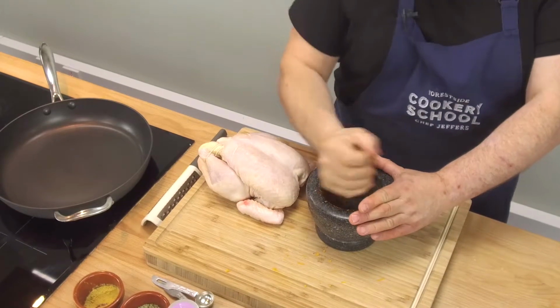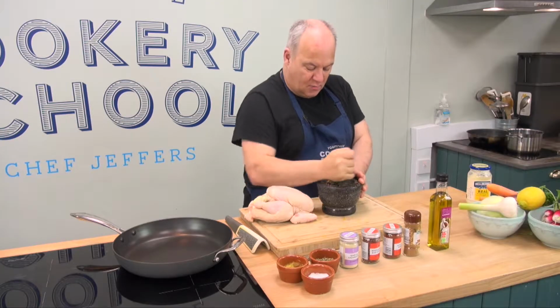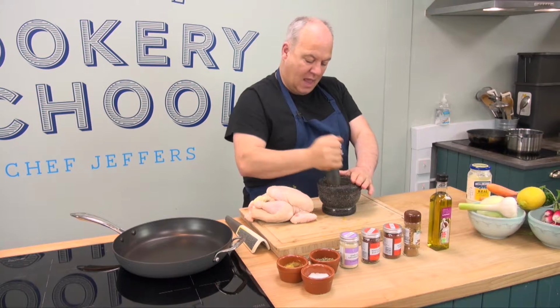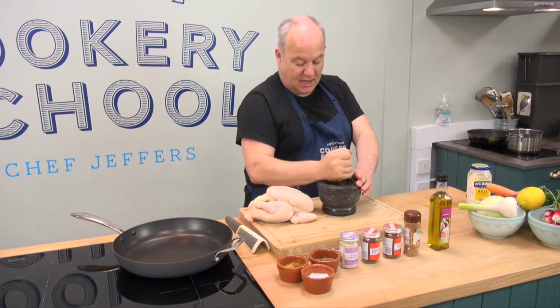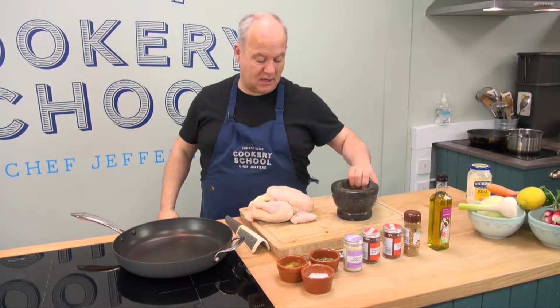And those who are thinking at home, can I put in fresh chilies? Of course you can. What I would always say when you're using the mortar and pestle for your fresh chilies, soak your chilies down in a bit of hot water first, and that loosens the chilies up a bit to get into here. So peri-peri spice is ready to rock.